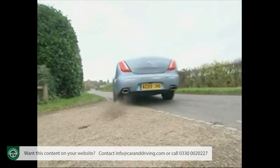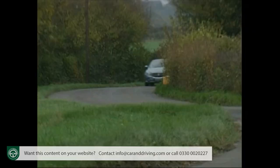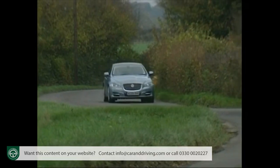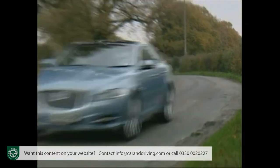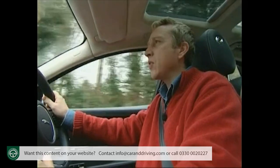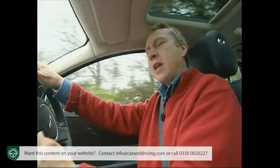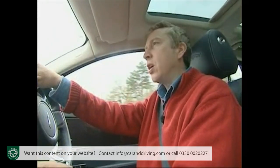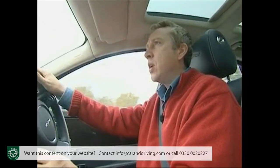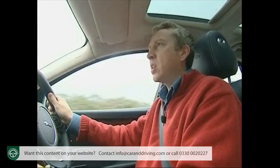You don't expect something over five metres long and nearly two tonnes in weight to be a responsive driver's machine, but Jaguar insists that owners used to its sporting XF and XFR models will feel right at home. And so they will, thanks to its aluminium construction. This, after all, is a Mercedes S-Class-sized luxury saloon that can weigh no more than Jag's executive-sized XF.